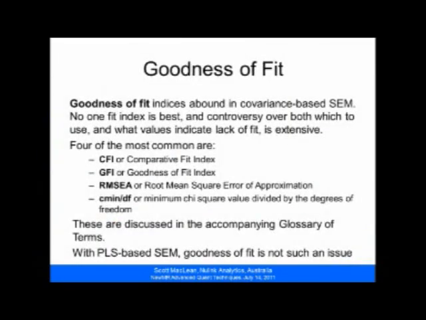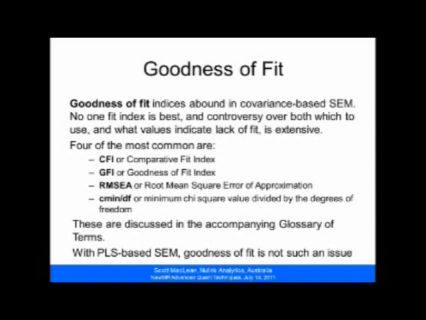Now I mentioned the word calibration. What we do in structural modelling, in what's called covariance-based structural modelling, is try to predict the covariance matrix which exists for the indicator or measured variables, based on the regression coefficients that we devise between the latent constructs, the ellipses in the diagram. And to determine how close we get to the sample covariance matrix between the measured variables, there's a load of different measures of goodness of fit that we can use.